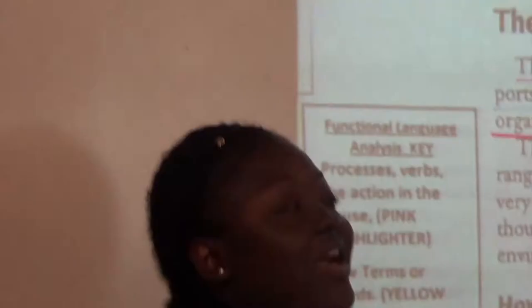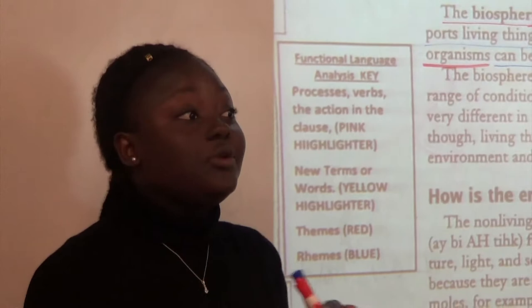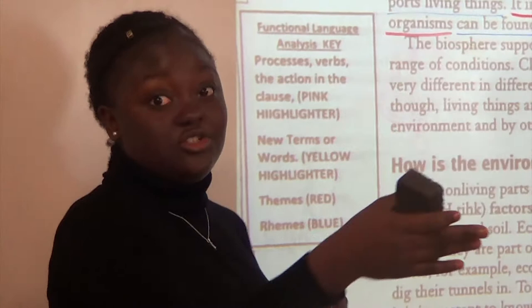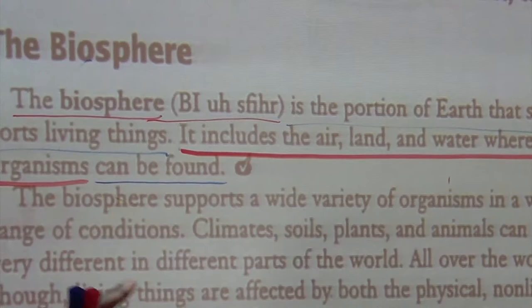So over the years of trying to develop these lessons, I've pretty much settled on a few things as far as what I embed into a science lesson. I might want to have three different written assignments or three different textual based assignments. I want to do some sort of language analysis, some sort of functional language analysis, cover in as much depth as I can at grade level content knowledge, which includes the vocabulary and vocabulary building and an explanation of whatever that content is. I think it is not the theme because the theme is what the sentence is talking about. Most of the time start by the verb to the extension of the sentence. So like right here, the first one we have the biosphere is the proportion. It is what the biosphere is about. So I think the second sentence is also according to the first sentence.